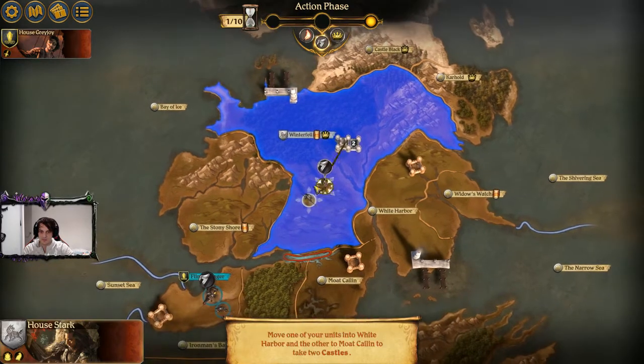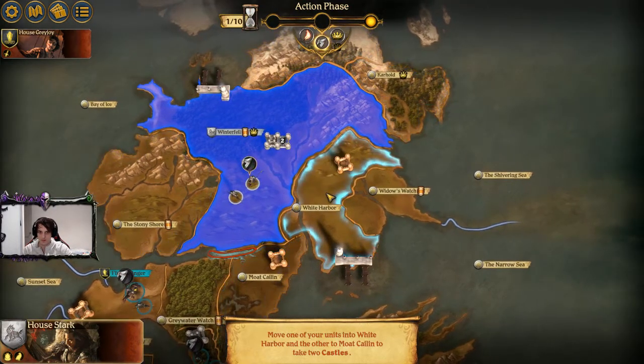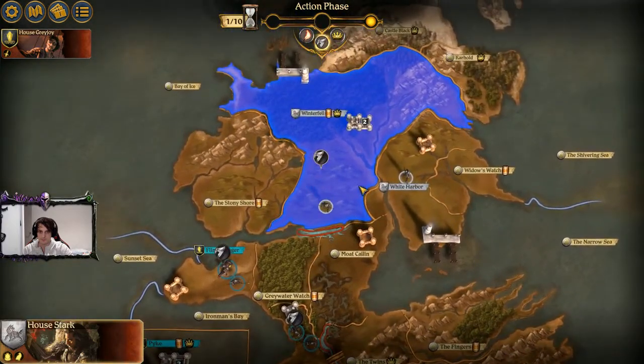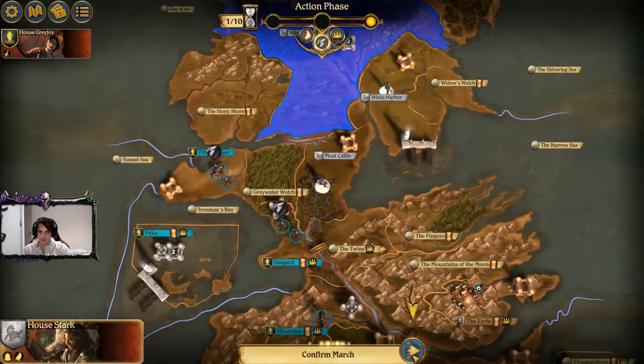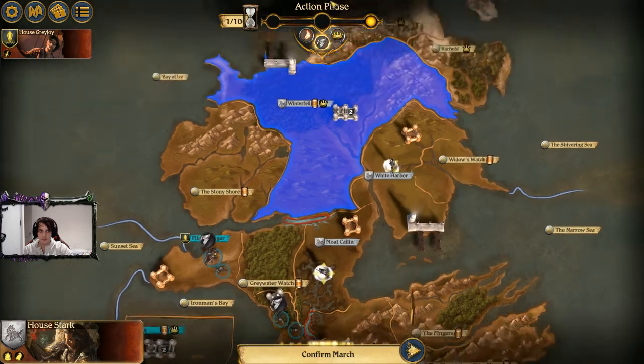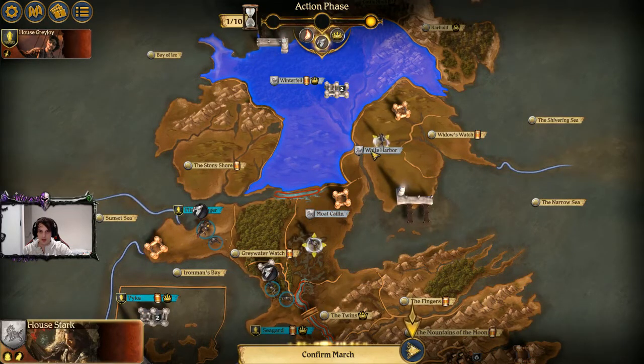Select units to resolve. Okay, move one of the units to White Harbor, and the other to Moat Cailin. So you click on one, you move it, and you click the other one, you move it. Confirm march. Okay, once again, I don't know if they'll cover something, but you can only start 1 combat per order. So if there were enemies here and here, I could only move one of them in. I could still move one of my guys into somewhere else where there are no enemies, but only 1 combat can be started per order.